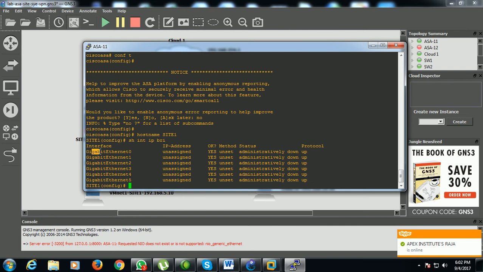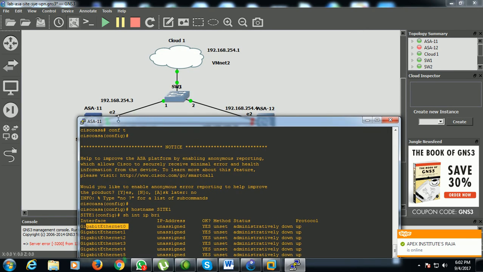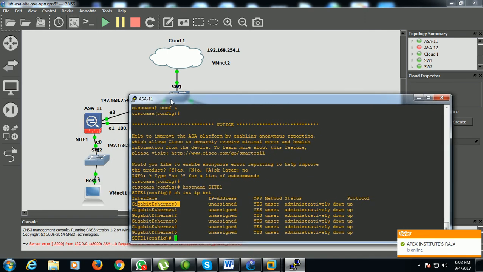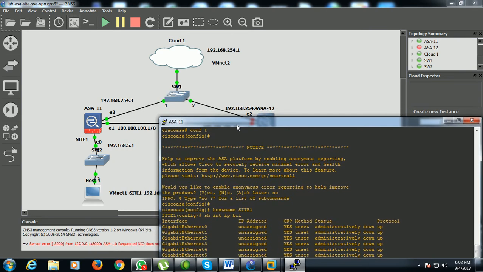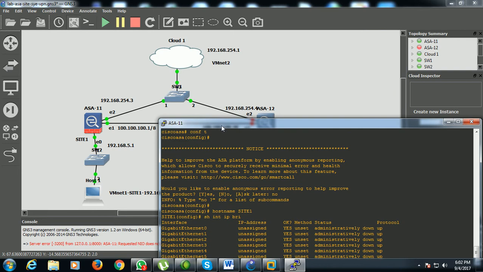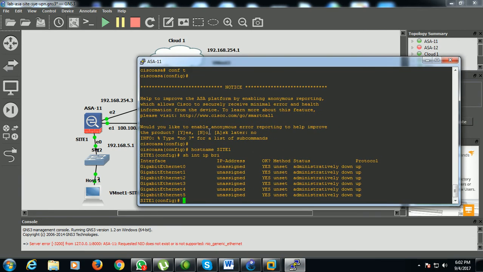So we got multiple interfaces. Here it is displaying E0, E1, E2, but actually the interfaces are called G0, G1, G2, G3 like this. So now which interface for the management purpose? E2. That means G2.